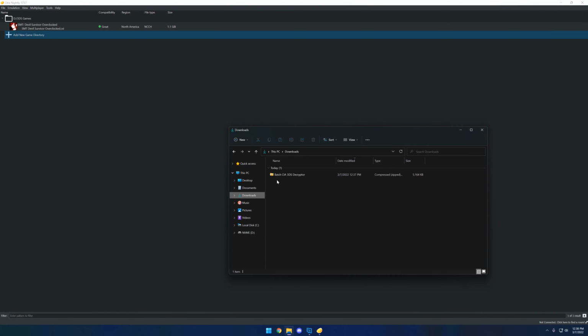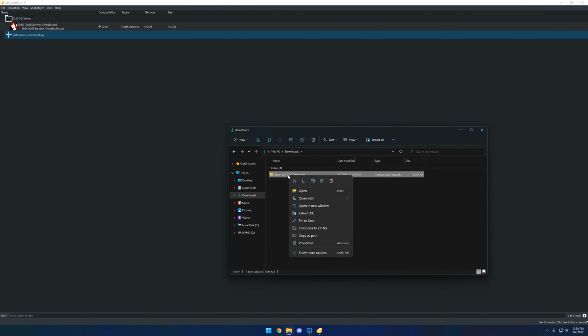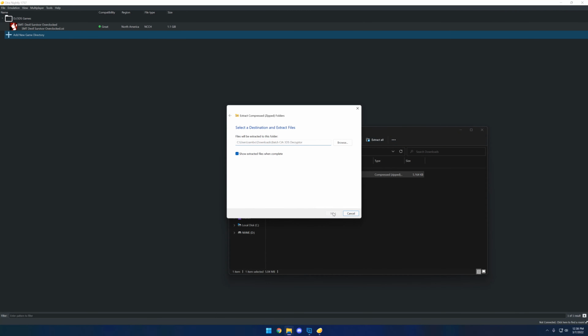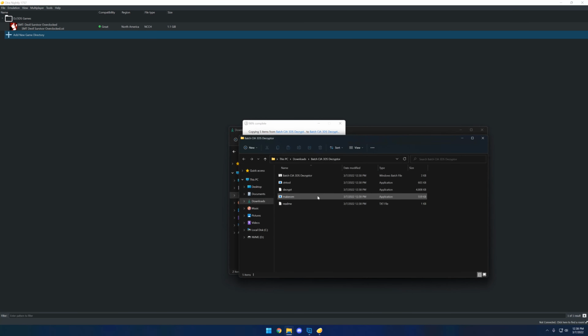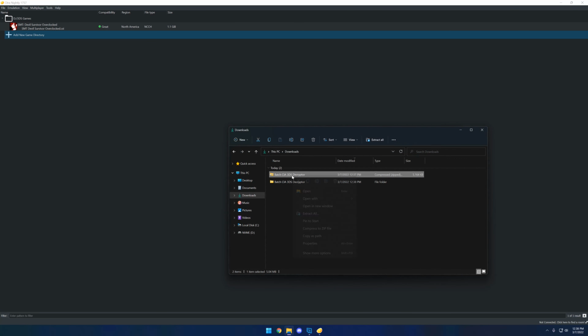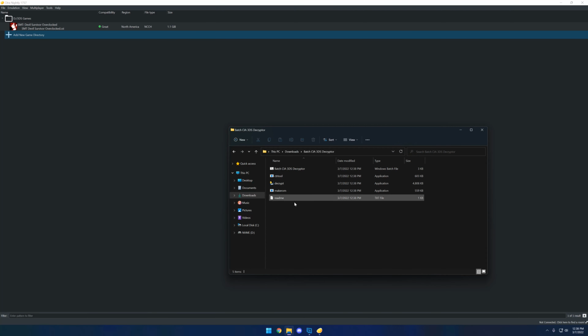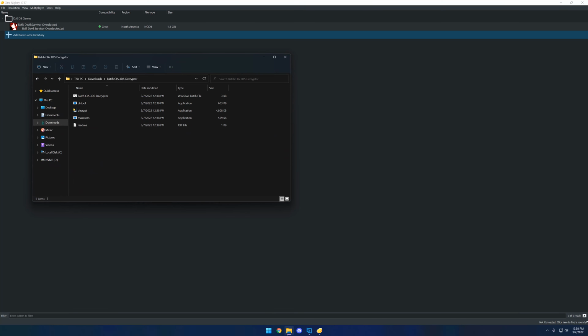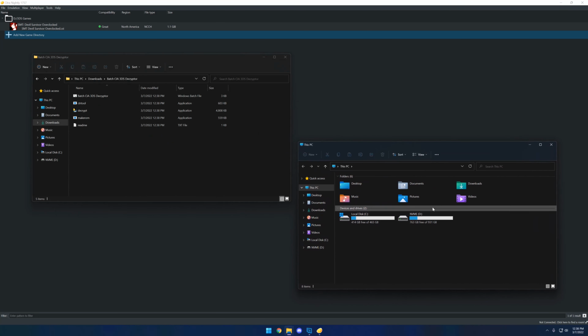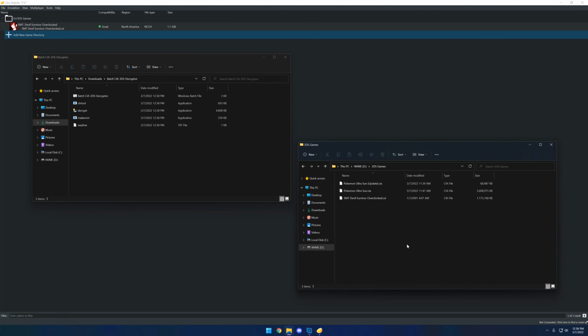So I'm going to go into downloads. I have my 3DS decryptor. I'm going to extract all. All right, perfect. I'm gonna delete this folder, and then here it is, right here, 3DS Decryptor. Now, it's very simple. In case you have anything like what I just showed you, it's mostly with the Pokemon games from what I've seen. Usually games that are based around any region, not US region, is what I've seen are encrypted.